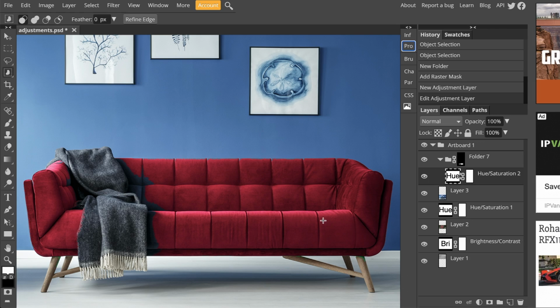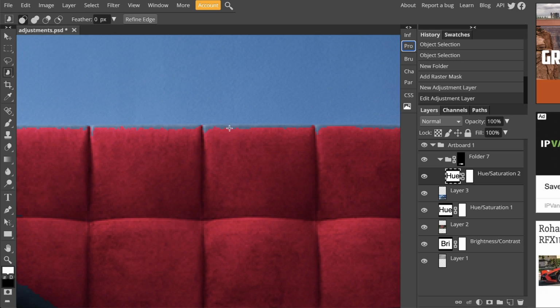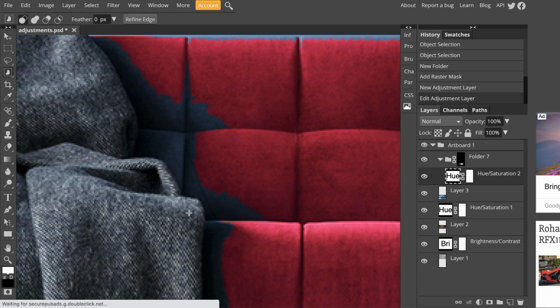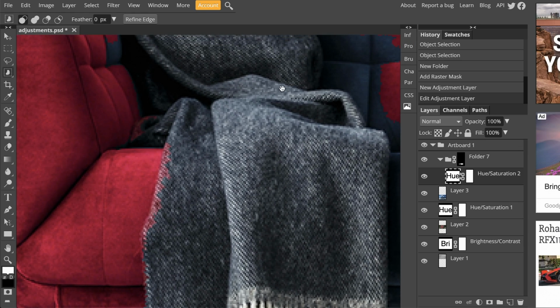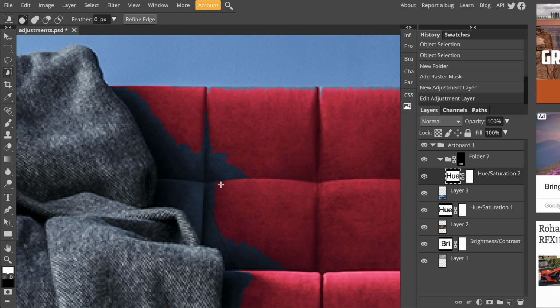And the very last thing that we want to do is clean up this picture so that the edges are nice and accurate. Right now, if I zoom in, you can see that there's still some blue sofa that's peeking through, and there's a lot of blue sofa peeking through near the scarf. So we are just going to really simply clean it up with our brush tool. Now, before I start with my brush tool, I want to go ahead and make sure that I'm clicked on my raster mask. The raster mask, again, is this little black icon that we put on the folder.